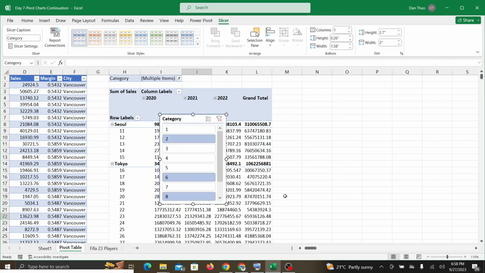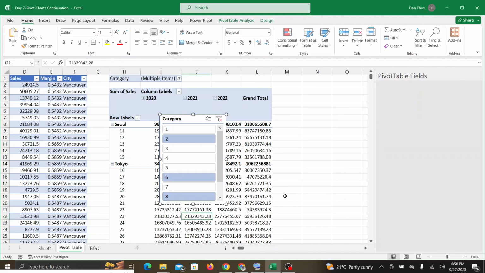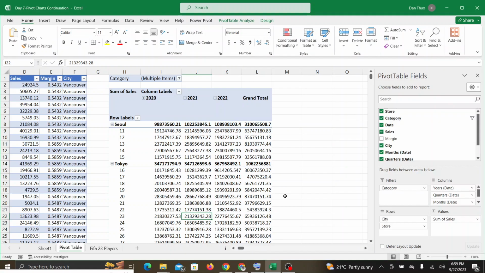I'll just repeat the process again. The recommended way of filtering our pivot table is by using our slicer.